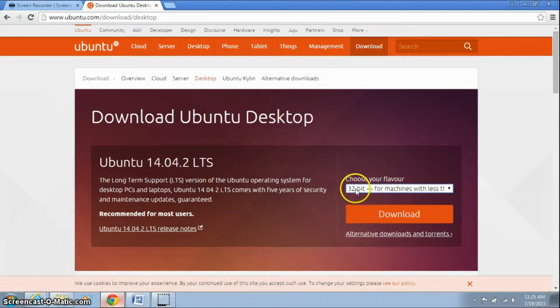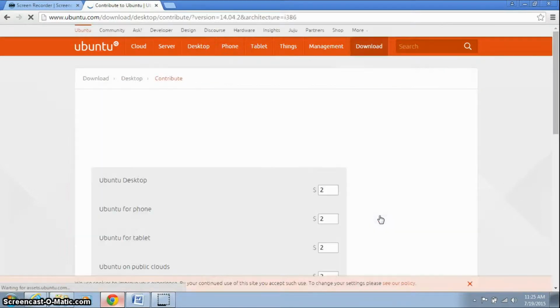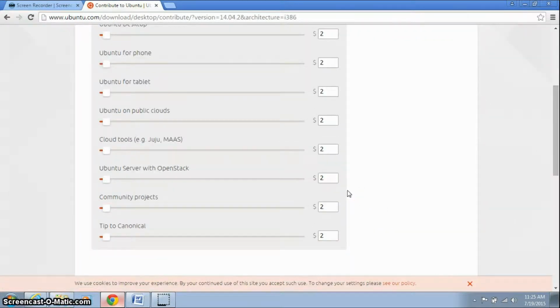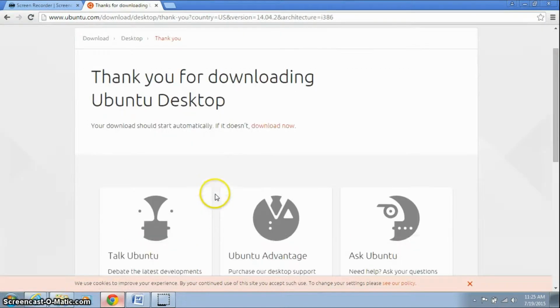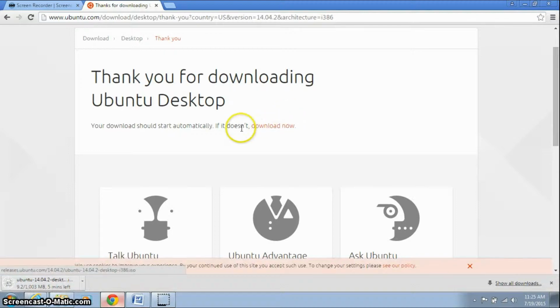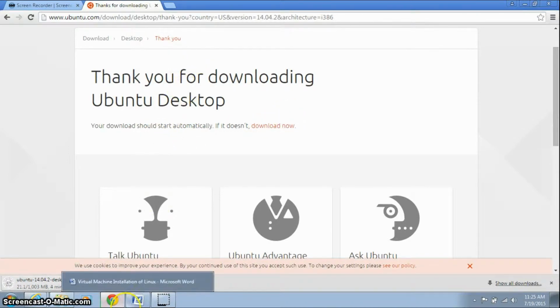And I'm going to use the 32-bit, and I'm going to click download. It takes me to a screen that asks me if I want to donate, but you can also say not now, take me to the download, and it will start downloading automatically. And if it doesn't, you have a little link right there where you can save as from.